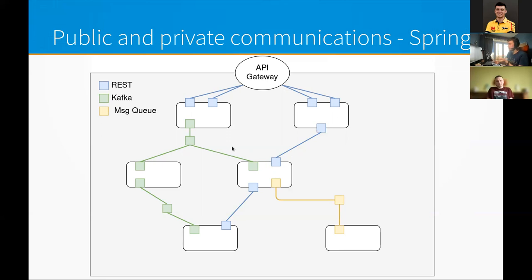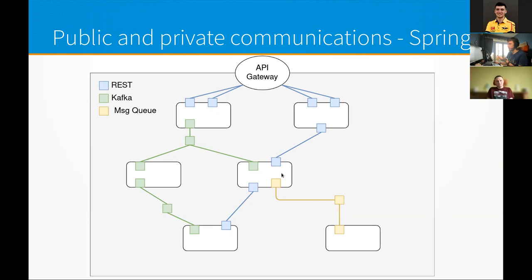I mean, lots of projects leverage Kafka these days, asynchronous communications with message queues, events, whatever you think of. But REST is dominating here. And not in this diagram, but in the real world, REST is dominating. And that's the classic way to do any microservice in Spring Boot or Spring, whatever. This is what you most often are doing.